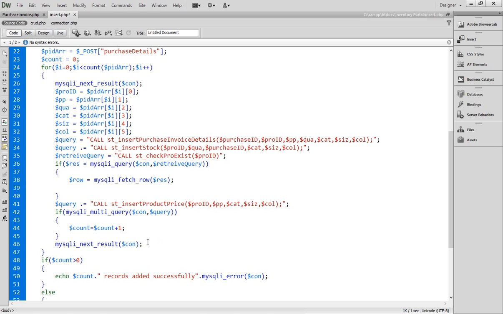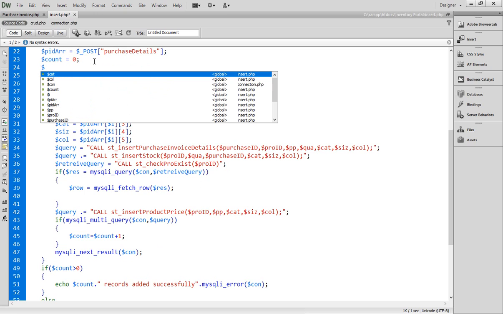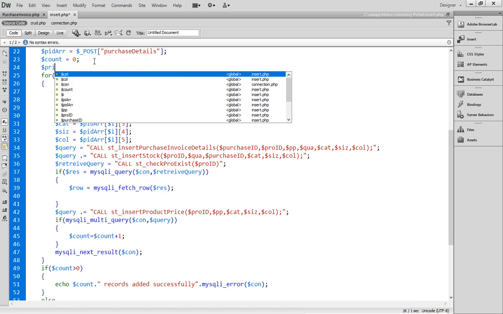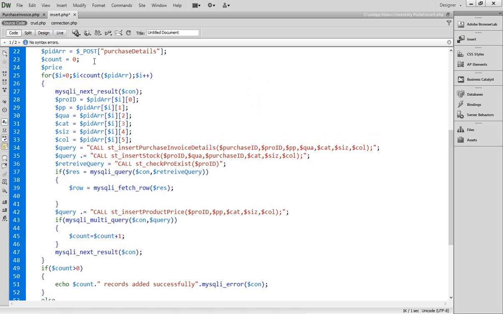Now let's come here, and now we have only one column that is coming from this. So I can simply create a variable before this loop. So $price is equal to 0 by default. Okay, and when we fetch the record, let's write here existing price.